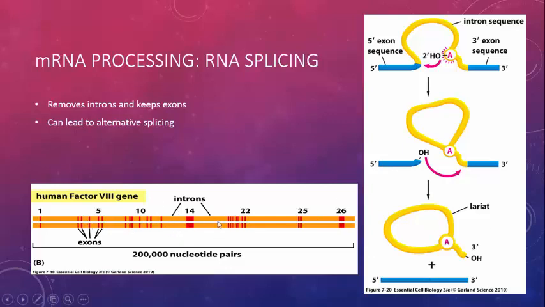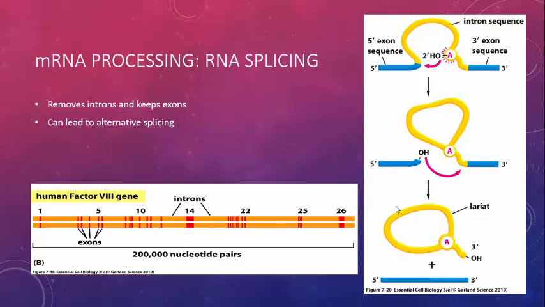The transcript is almost ready for exportation, but before it can be sent out for translation, the introns must be removed. What are these introns, you ask? In the eukaryotic mRNA transcript, there are 2 regions, introns and exons. Exons are the regions that actually code for the gene product, while introns are non-coding regions of the transcript that must be removed. To remove these introns, the transcript must undergo splicing.